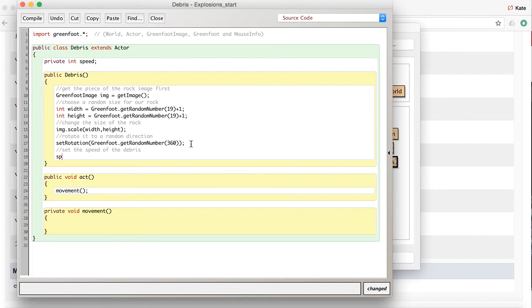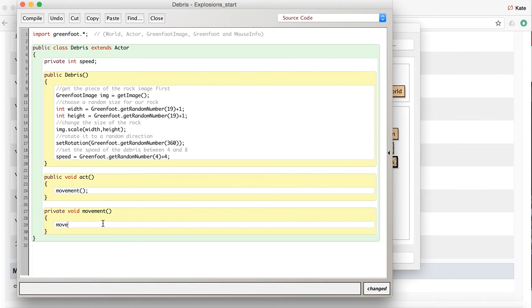And so we're going to say speed equals Greenfoot dot get random number, and we'll do something between 4 and 8 and see what happens. So difference is 4 and plus 4 on the end there.